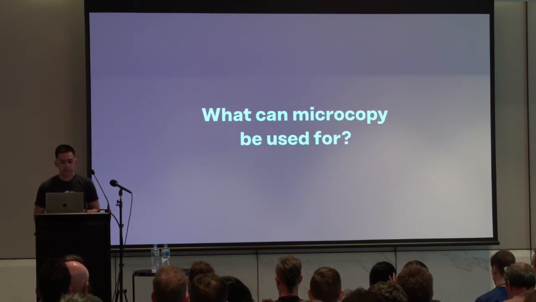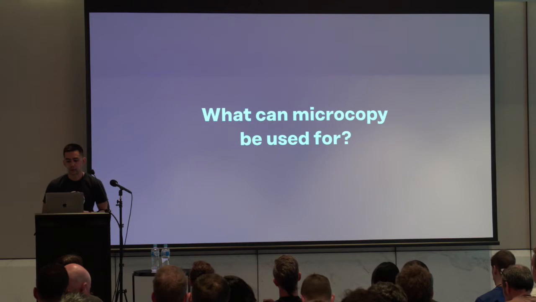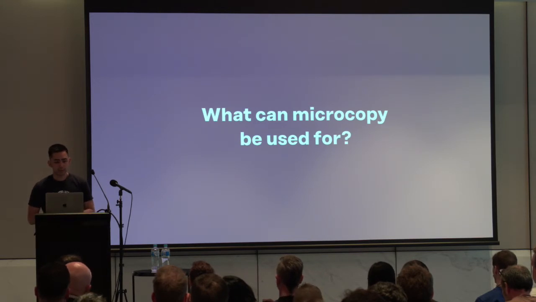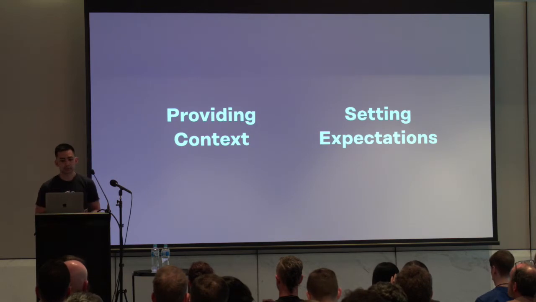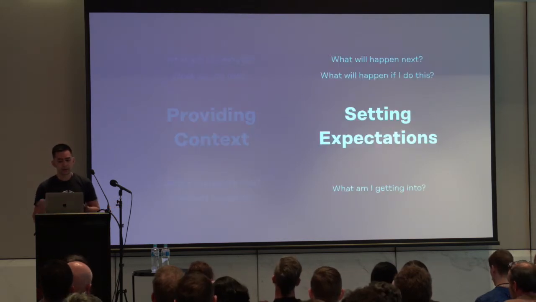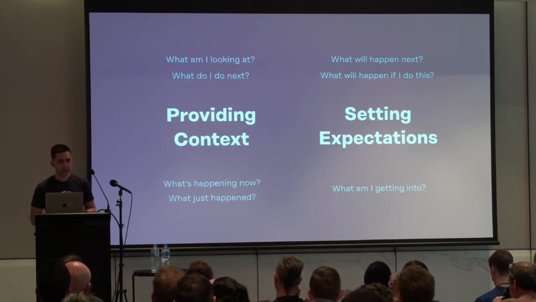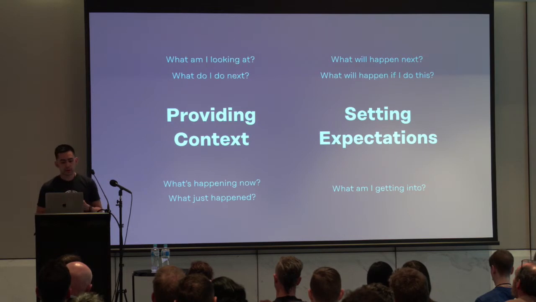Earlier I mentioned Microcopy helps you navigate around products and websites. So let's unpack that just a little bit. When I talk about what Microcopy brings to user experience, I often reference these two concepts: providing context and setting expectations. Providing context is about providing just enough information about what's relevant right now. Setting expectations is about letting users know what will happen next. Critical tasks like that deleting project example often come with a heck of a lot of increased anxiety. And like we saw, the right sentence can make all the difference.